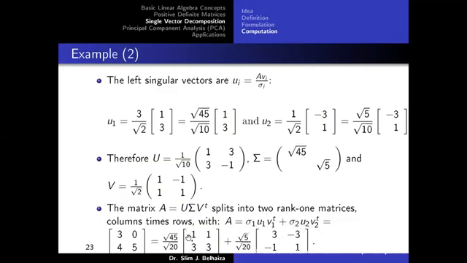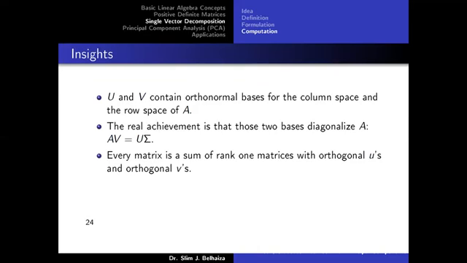And these two matrices are rank 1 matrices, and you can see that the highest singular value, root of 45 divided by root of 20, there is a simplification, gives you, in fact, the best approximation of A at rank 1. Okay, so here I summarize the insights and the main ideas before moving to principal component analysis in general.